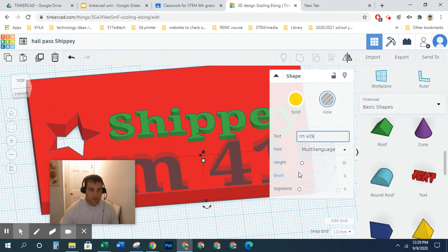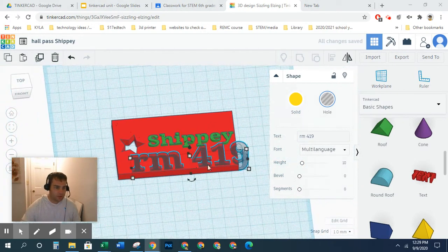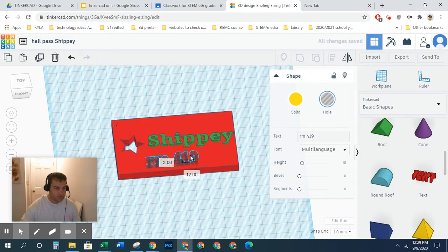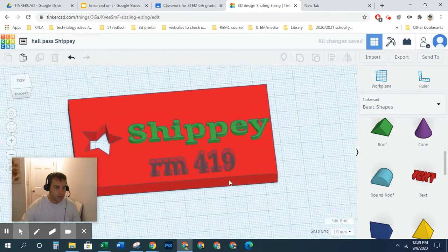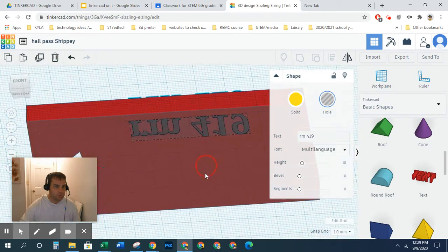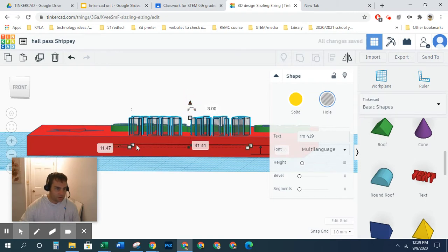I'll keep the same font, and this is way too big of text, so I'm going to make it considerably smaller, and I'm not super concerned about keeping the scale. Okay, so we'll do it right there. And right now, I'm guessing it's going to look like it's going to go all the way through. You see that? I don't want it to go all the way through. I only want it to be an indent. So you can see the bottom is right here, and it looks about halfway, and that's okay for now.